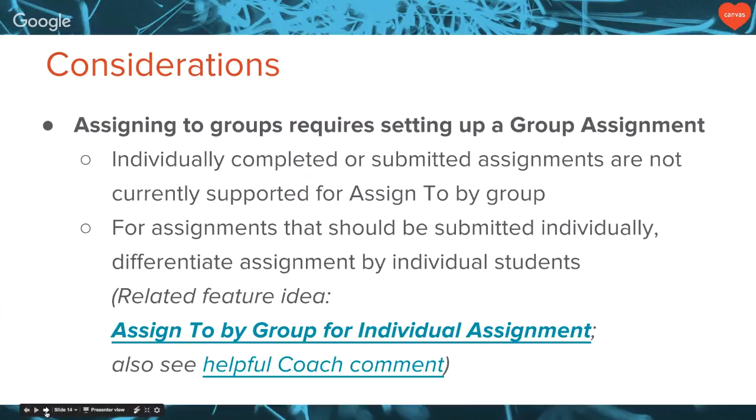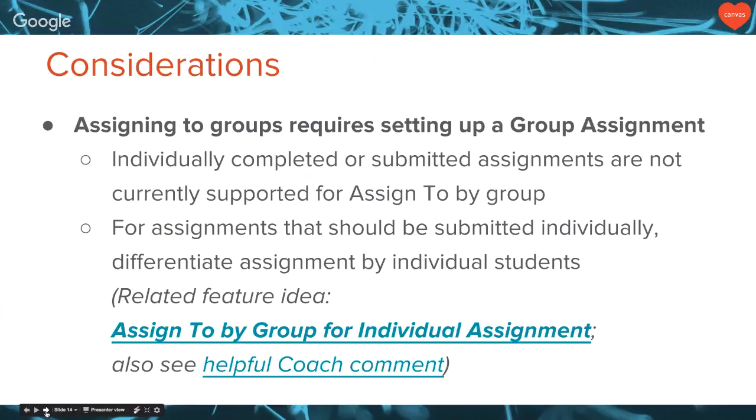And if you are interested in connecting to initial reactions for when group differentiation first became possible, I also linked a comment by Kona Jones, who is a Canvas coach par excellence. If you follow her in the community, you will pretty much be sure of being on top of the pulse of how Canvas is used everywhere. And she really summarized, I thought, really nicely how we got group differentiation.